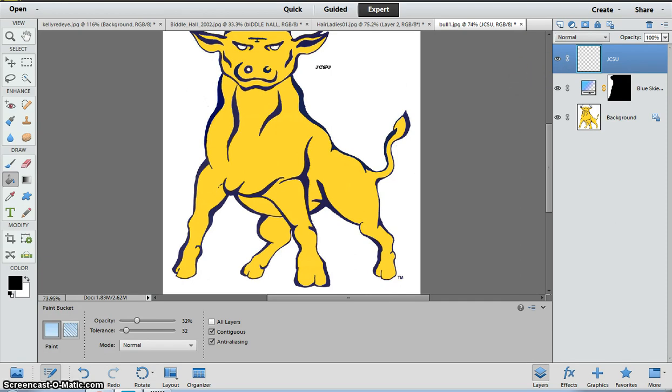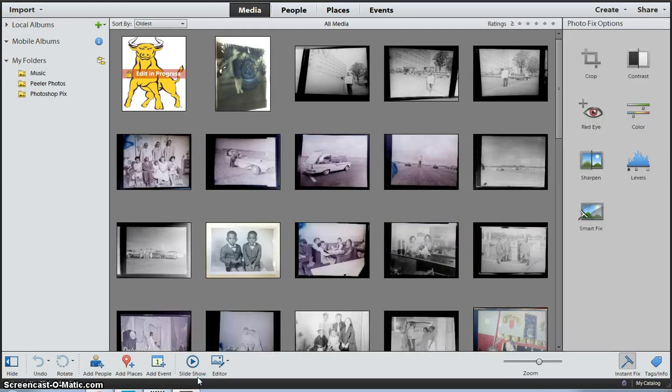The other thing about Elements 12 is that it has two different segments. This is the photo editor segment that we're in now. But you'll see down here at the bottom you have another little menu, and here is the organizer. And this is the other part of Photoshop Elements. We're switched to organizer right now. Organizer is a cool way for you to organize, present, share your photos with your friends. The first step is to import your photos into an organizer catalog, which I've already done here.